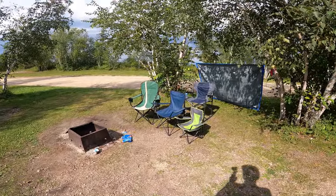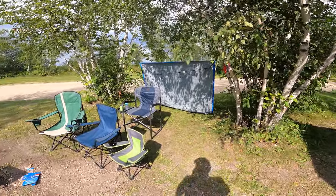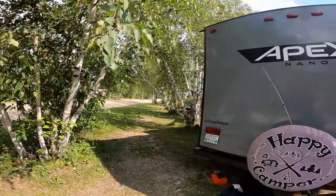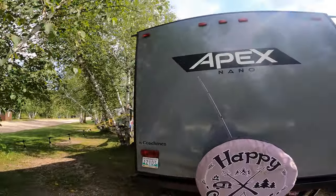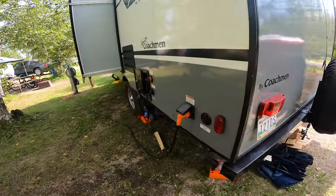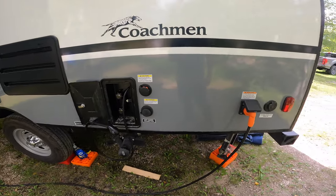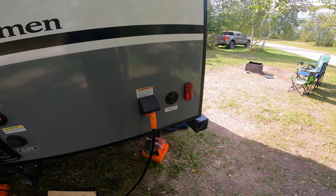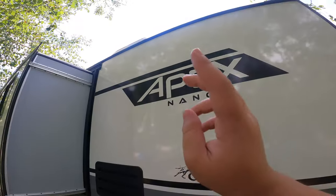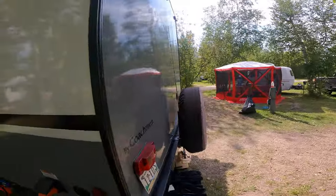We normally hang out here around the night. And then a little shade, which again is completely useless because of where the sun is right now. Here's our camper. Got some lights going. This is a place where we wash our hands. And here's our 30 amp hookup. And also, yes, we have the AC running at full blast because it is plus 31 outside.